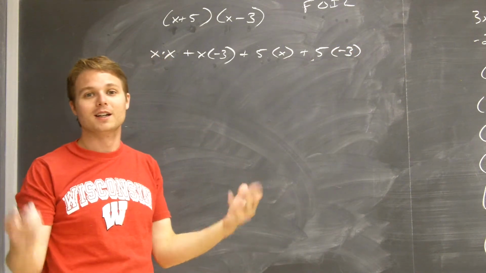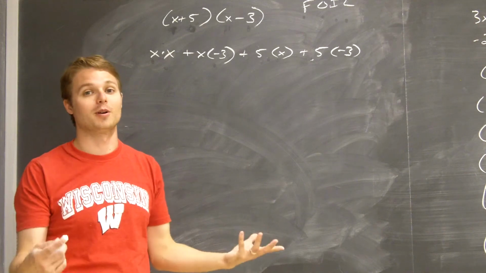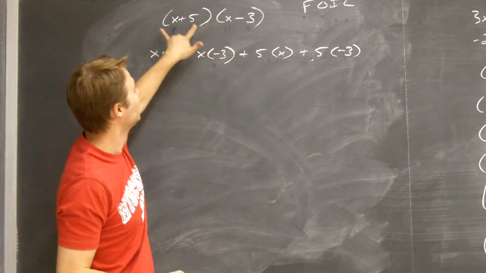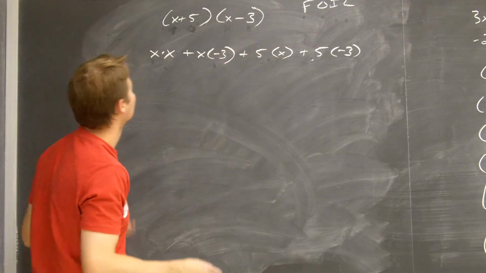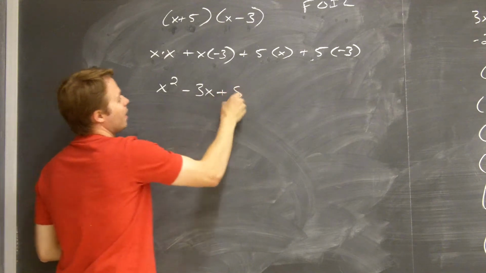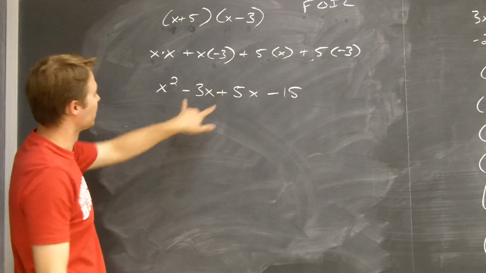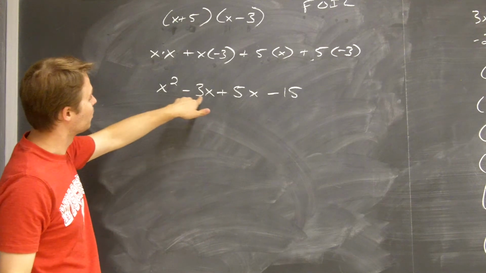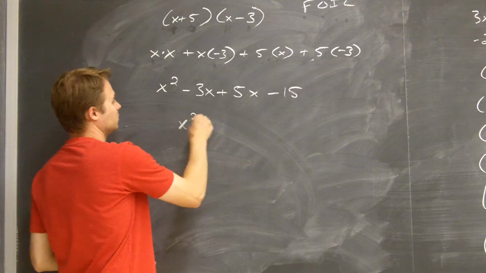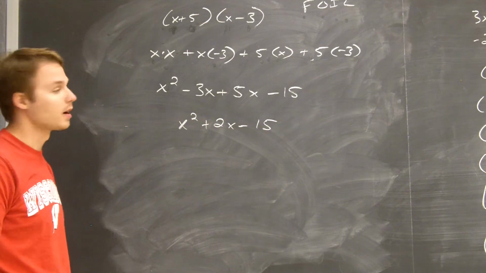So basically every part of the multiplication gets multiplied by every other part in the multiplication, at least with respect to the two different sides here. So then we just finish this out. This is x squared minus 3x plus 5x minus 15. And then we just want to combine the like terms. So 3x and negative 3x and 5x are like terms. And we'll get this, x squared plus 2x minus 15.